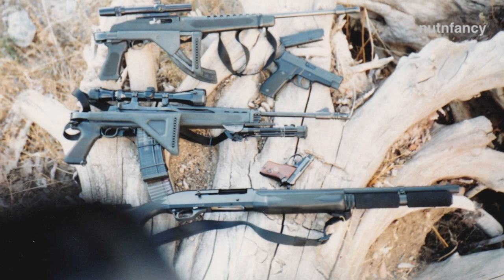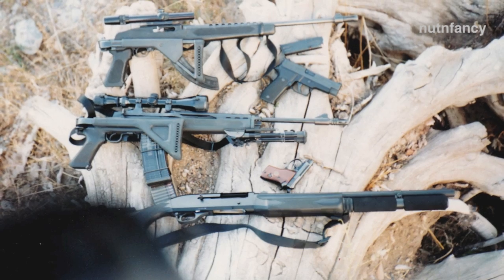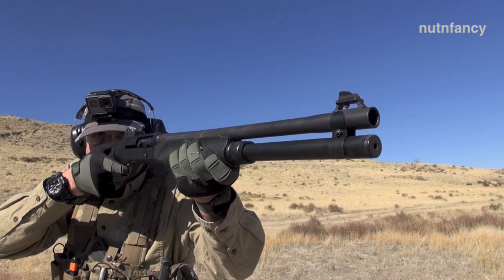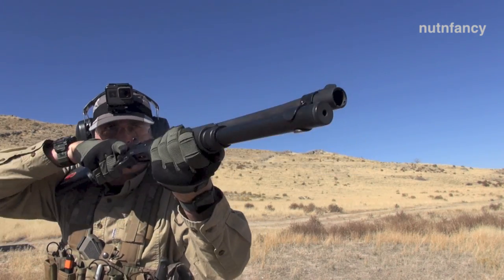I missed it so much, I bought another one, and then I ended up selling that one too. I didn't have a lot of money, so I couldn't hang on to it. The bad thing about that gun is that it did not like to cycle light field loads, despite what Benelli said.